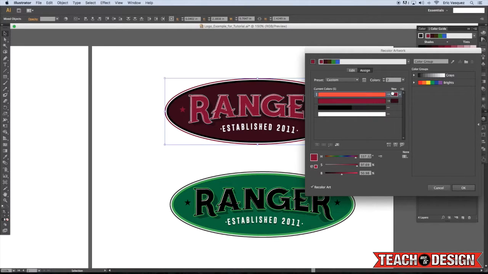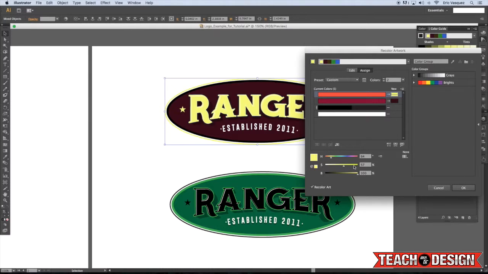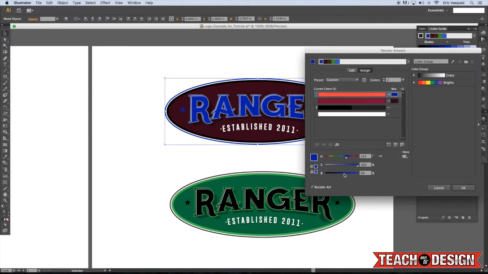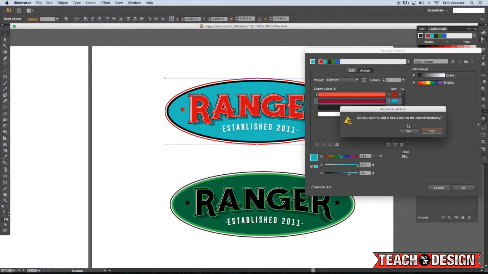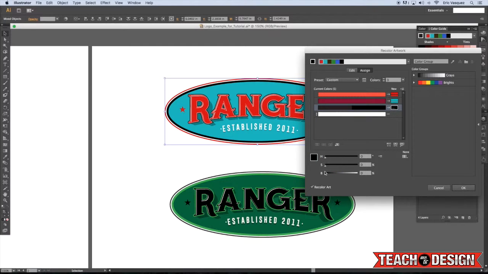All right, so all I have to do then is select the new color, and anything that was this orange red is now going to be whatever color I change it to. So I can quickly and easily change these colors on the fly. You can adjust the lightness or darkness of it, the saturation of it, and the general hue or tint of that color. All right, I can come down here and pick my other color. Let's say I want something like this kind of sky blue here. And then anything that was black, I can add a new color and change that as well.